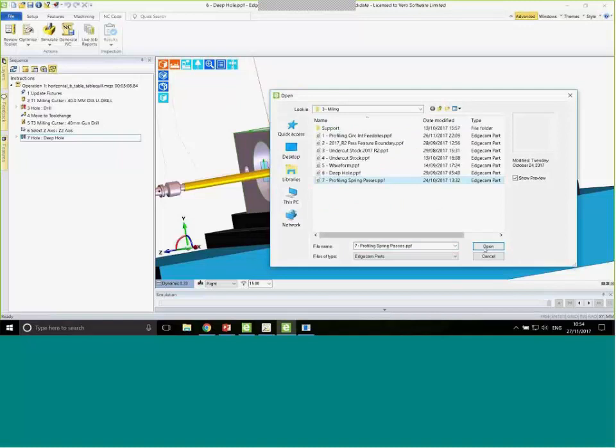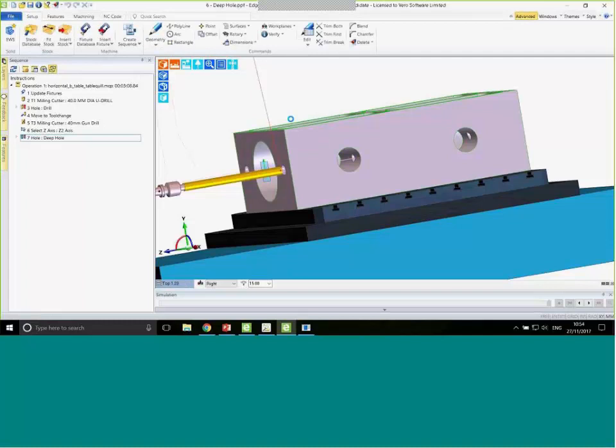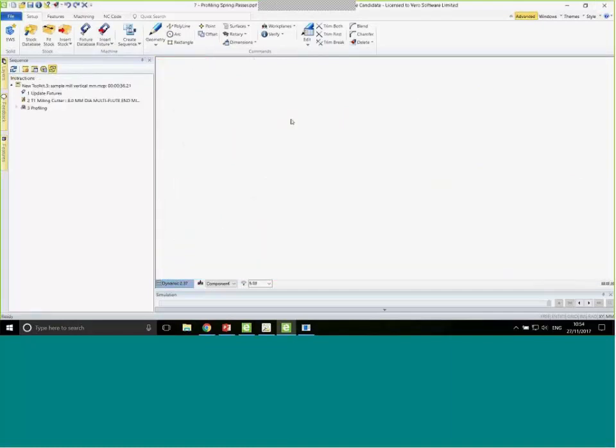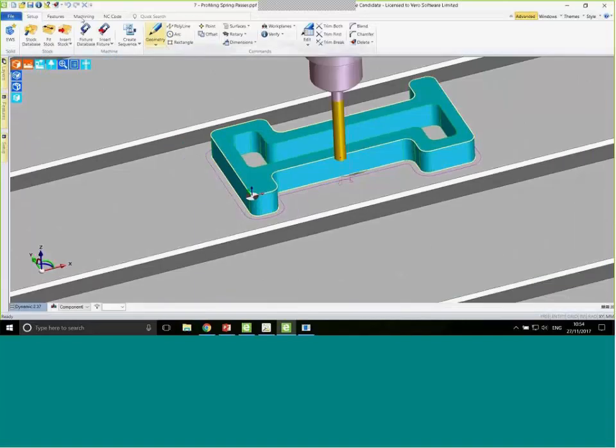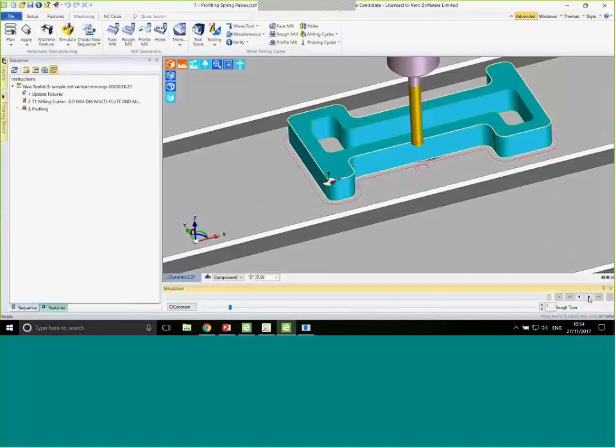And our last one is the spring pass. Again, an industry word, a spring pass is simply a pass that we take around the component just to remove the elasticity, or give us better size, give us better shape. A lot of people working with plastics, where they know that the part's going to spring a little bit, tend to always do this spring pass just to make sure that they get size and accuracy. And we see this inside the profiling cycle. So at the moment, we'll just have a single pass.